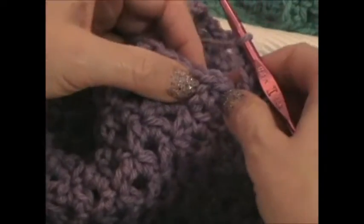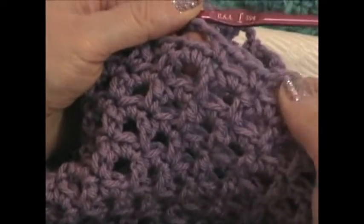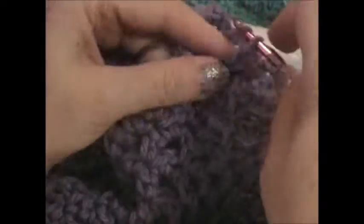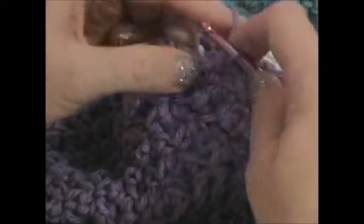So what we're going to do is you want to finish your row on a chain 3 row. So I'm going to finish up this row. I'm almost done with this row, and then we're going to close up this top.